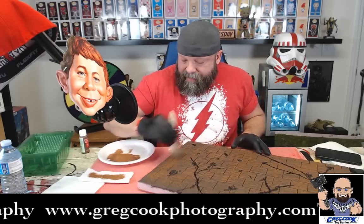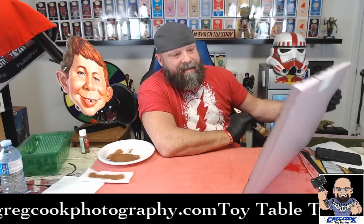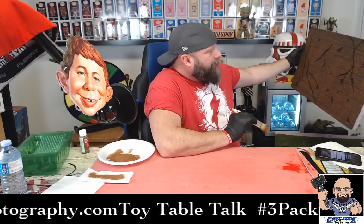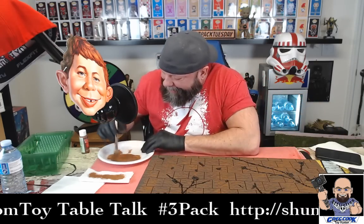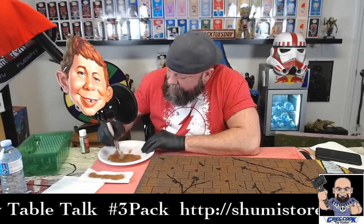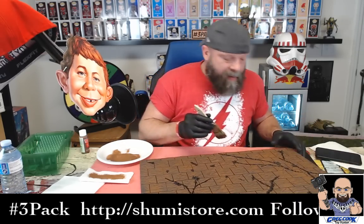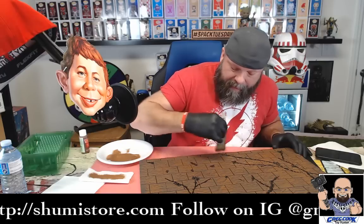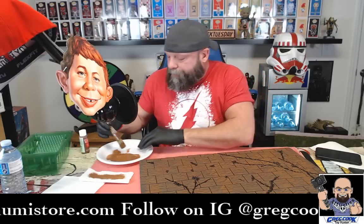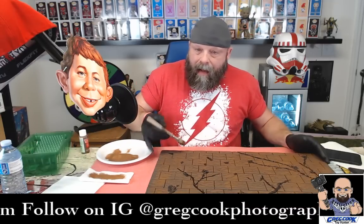Give it a good overall brushing. And I always suggest, you know, to take a step back and sort of look at it. Right now I'm pretty happy with the overall evenness of it. But I got a little bit more paint, so I don't want to waste the paint. So let's put some more on it. Give it a little bit more. Little bit more.